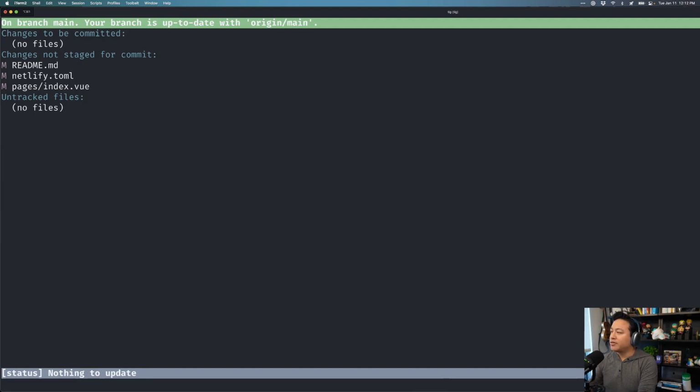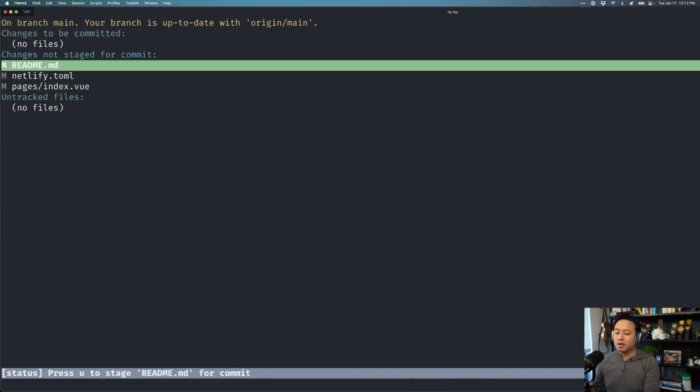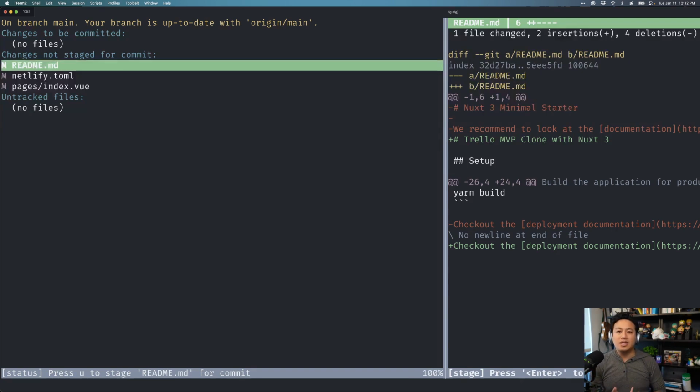With these three files modified, I can go in there, and when I hit enter, I can see the visual diff between what happened, the old one and the new one. This is great because it gives me a quick overview of the changes and visually confirms them. Sometimes I miss things in the first pass, when I think I'm done saving something.